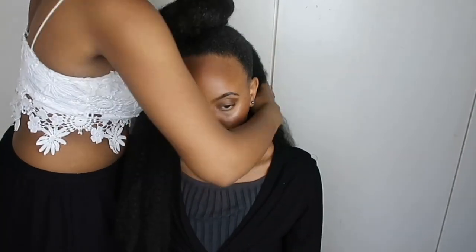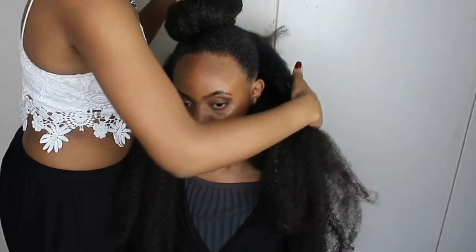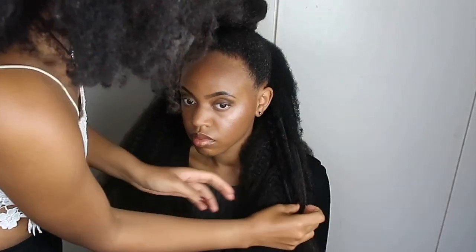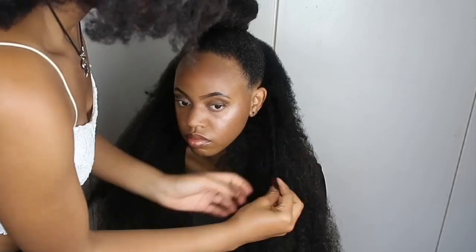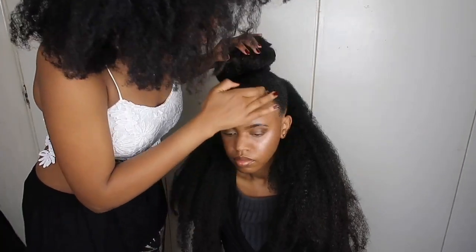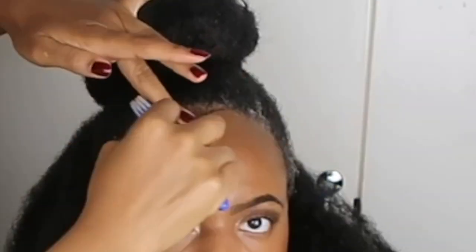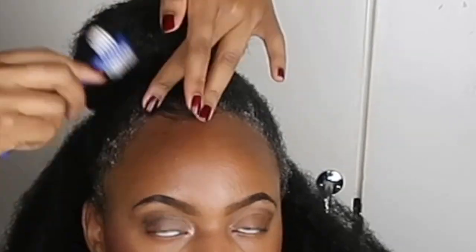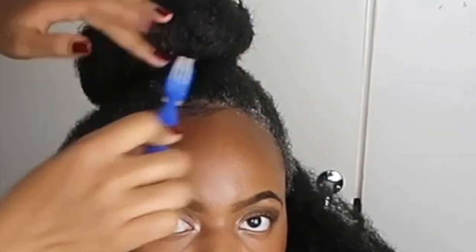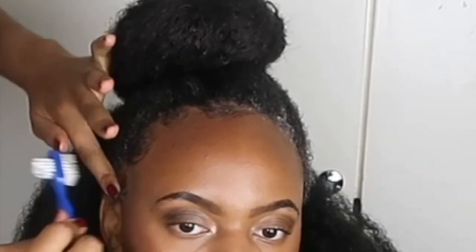We are done! Now we're just going to style it how she would like — she wants it to go over her shoulders. You can see some shorter parts, but with a bit of gel, or maybe if you wanted to go in you could do some blow drying to the hair or just stretch it how you want to blend it in. It just looks so cool, especially in person.